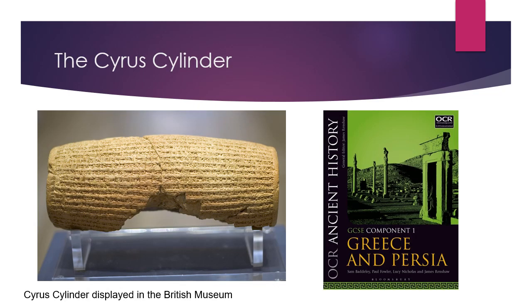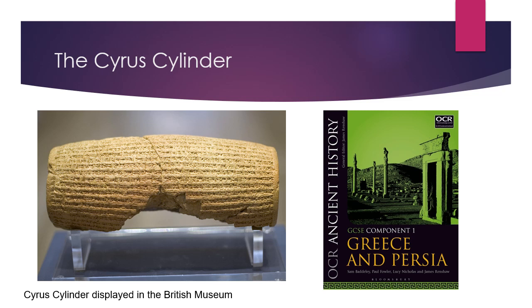One of the most key pieces of material evidence for Cyrus, and therefore the one I'm going to be starting with, is the Cyrus Cylinder. It's very famous, so I hope most of you will know it already, but I'm just going to go into further detail on it. The textbook which accompanies this part of the course, which is over on the right here, describes it as a Babylonian account of the conquest of Babylon by Cyrus in 539 BC, and his restoration of statues to their respective temples that had been removed by the previous king Nabonidus. The cylindrical form is very typical of royal inscriptions of the late Babylonian period.